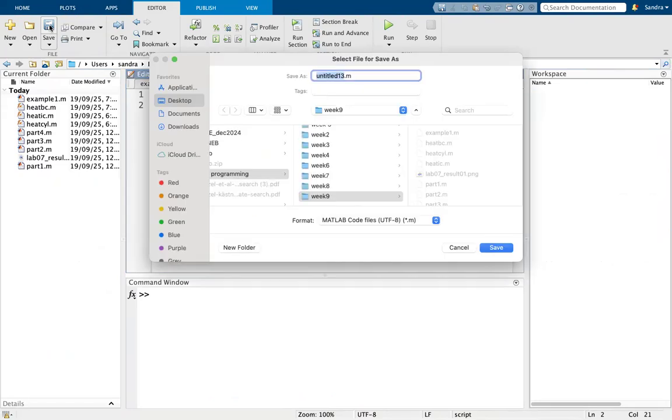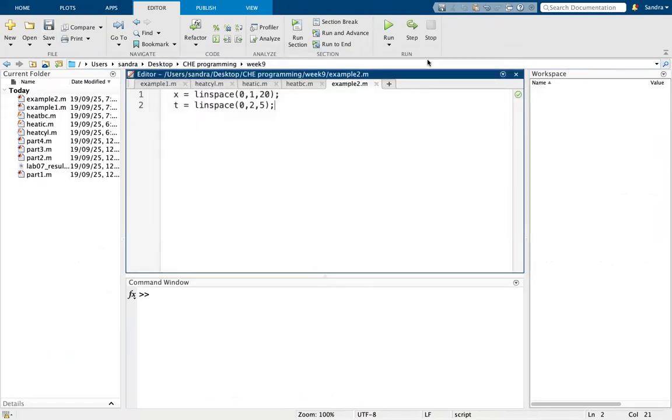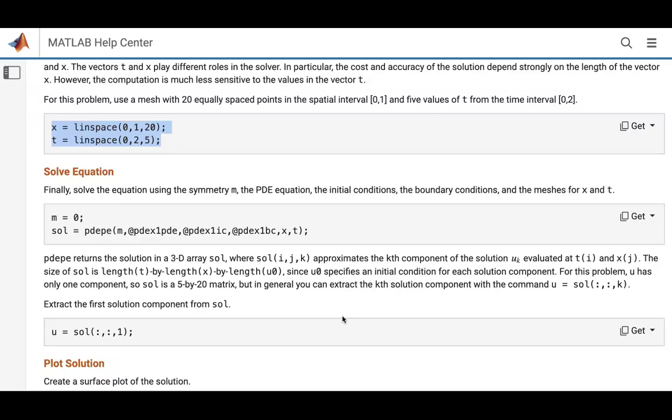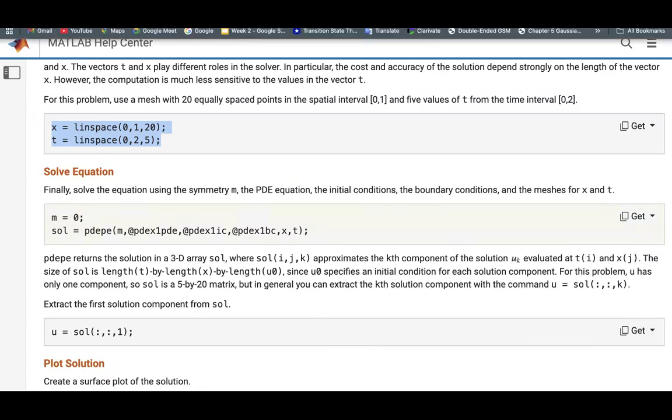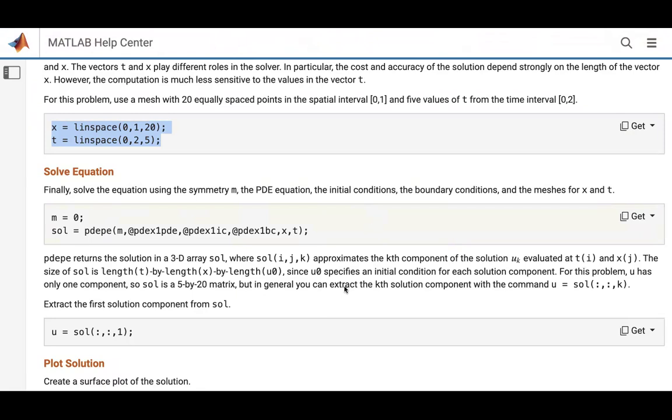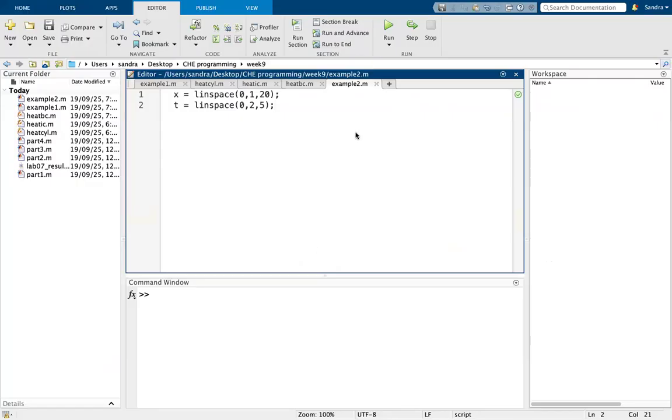I'll save this as example 2. Okay. Now going back, let me just extract the, yeah. If you want, you can run this in online MATLAB also. That you can do, that's completely fine.